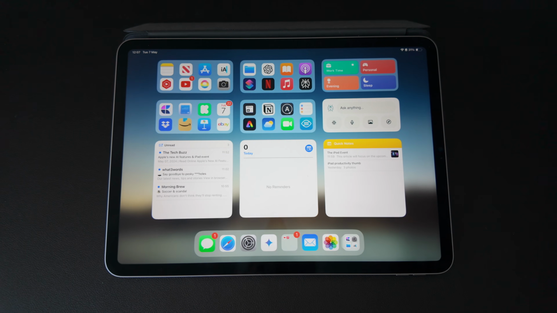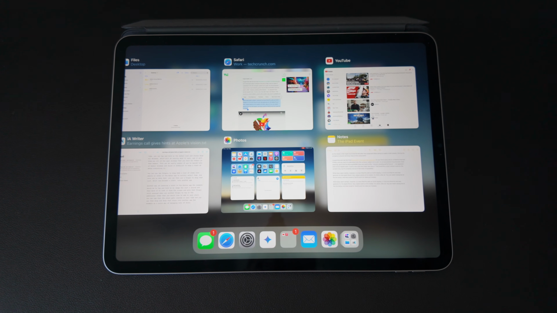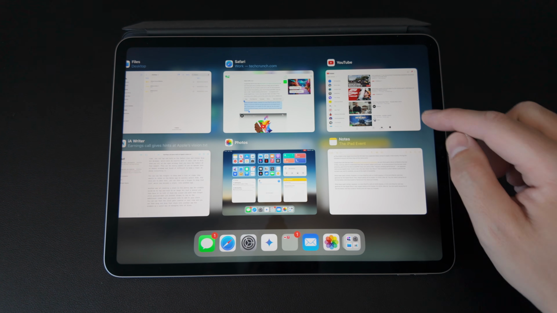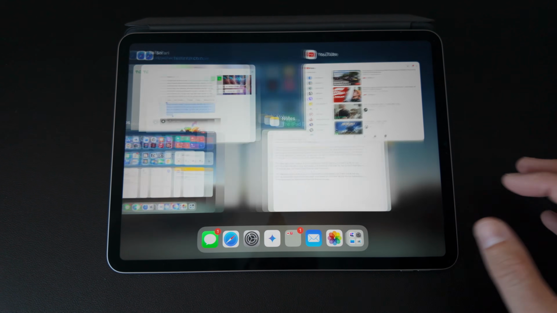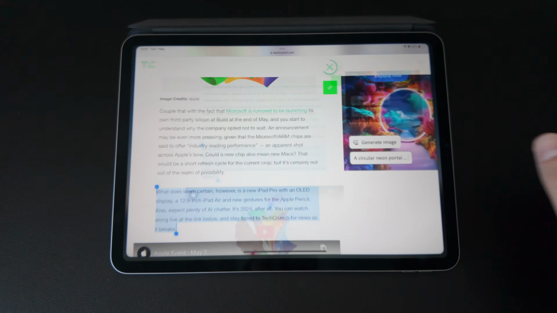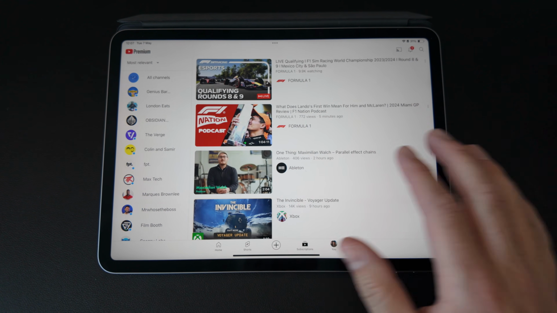A basic gesture, but one that I still see a lot of people on the iPad not using, is remembering that if you swipe up and hold for a second from the home screen, you can get to the app switcher where you can see all of the different apps that you have open at any one time, and you can then scroll through and tap on one to go into that open app. Remember as well that if you swipe across the screen using your 4 fingers, you can swipe between your open apps, moving from left to right.